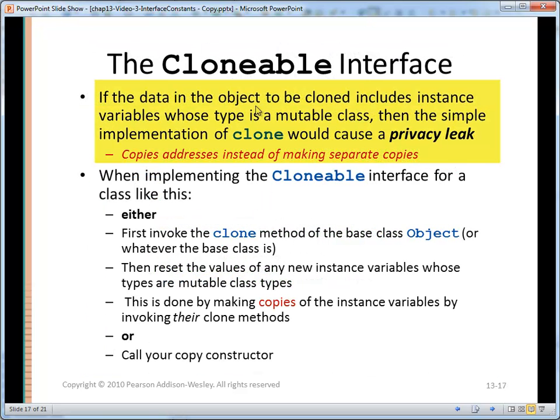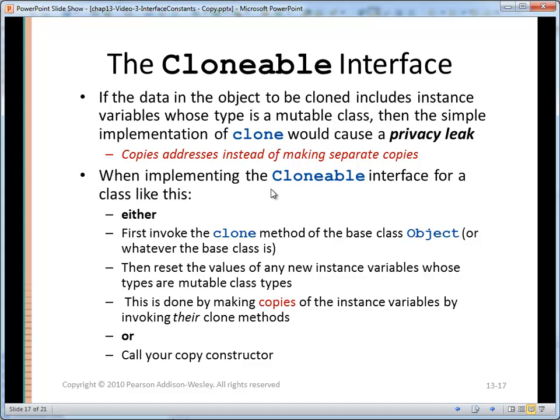Now, if the data in the object to be cloned includes instance variables whose type is a mutable class, then the simple implementation of clone would cause a privacy leak because it's going to copy the addresses instead of making separate copies.